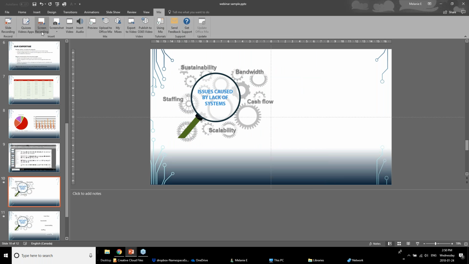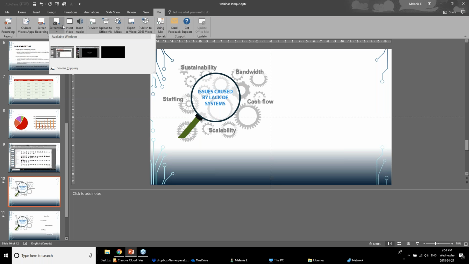And then the screen recording, like I mentioned, that's really to do a screen recording. So say you wanted to film how to open up your product or your app on your website. This would record anything that you're doing on your screen. And you can make some decisions of whether it has sound or not. What I have noticed, though, is that it doesn't have the type of functionality that some other screen capture software has, where you can decide the size and the resolution. But there is some functionality which is there.